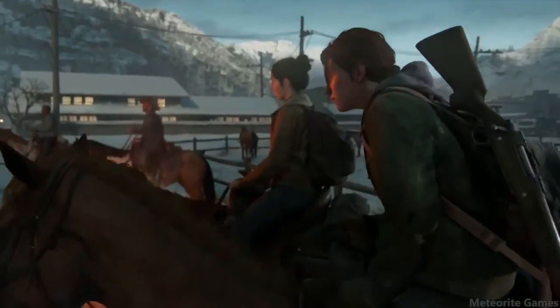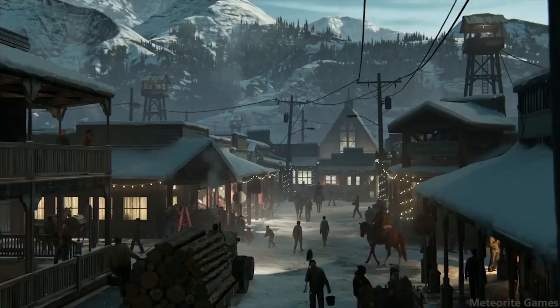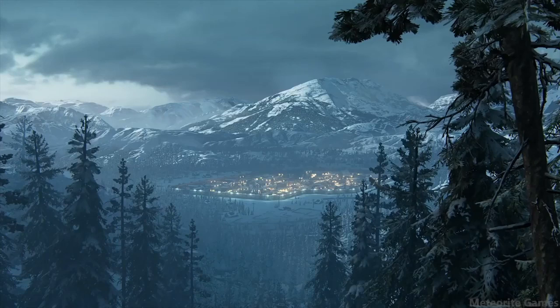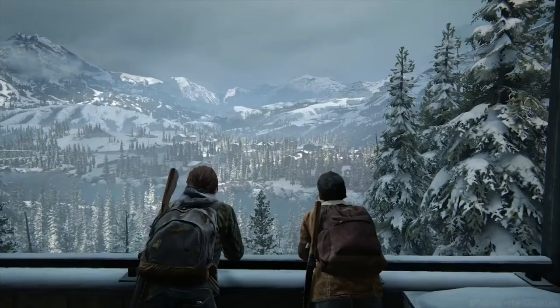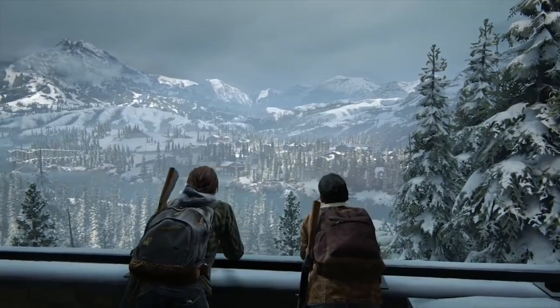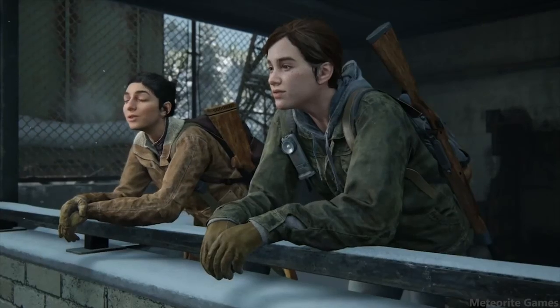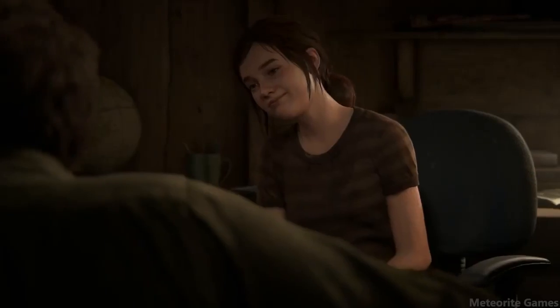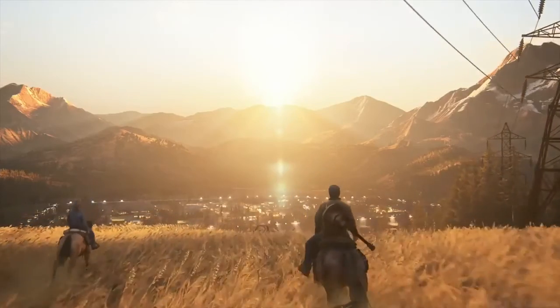At the start of the game, Ellie is 19. She is living in a safe, secure community. We're coming in 25 years after the outbreak. And you, as Ellie, live in Jackson, which is this somewhat tranquil town in this really messed up reality. She has real community now. She has people who love and care for her, willing to sacrifice for her. Joel is also very settled down. He's now part of a town. He's no longer a smuggler. Actually, the town relies on this guy that is a very capable killer, and that's something these towns and this world need.